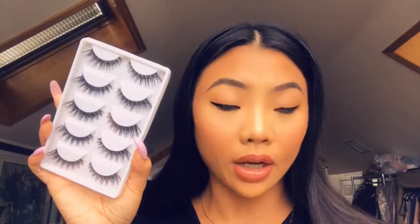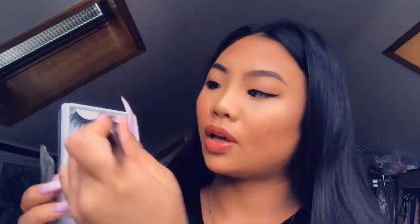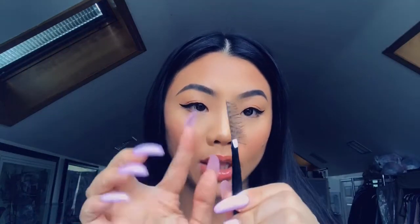These are my grails right here. On a regular day I use these — I measure them, I usually just know how to cut them. I take them off and cut them to my eye shape. You want to make sure that you don't over-cut them — you don't want them too long because they'll drag down your eyes. I'm gonna cut these off camera and then I'll be right back.